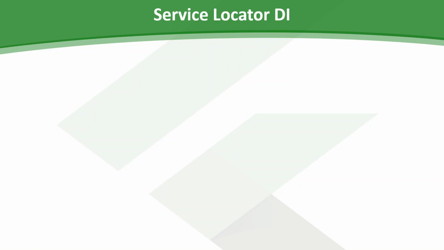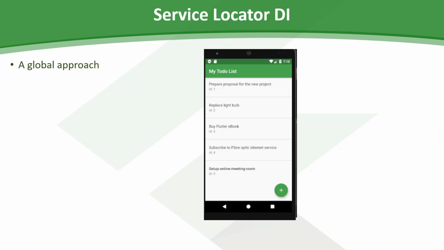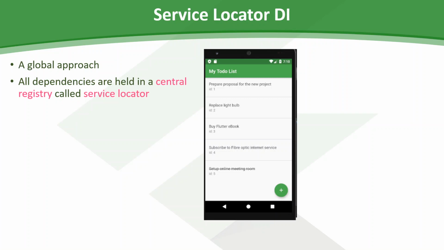So the last approach of dependency injection that I will be showing you in this video is service locator. Okay, so let's take a look at what it is all about. Service locator basically works based on a global approach like the one that I showed you in the beginning. However, here we are going to implement this global approach in a controlled manner.